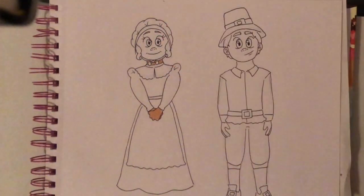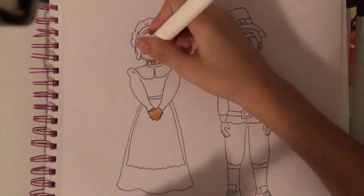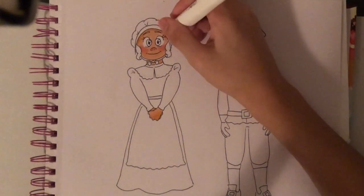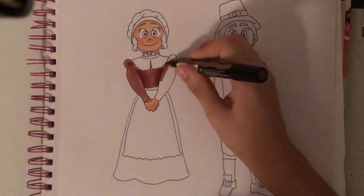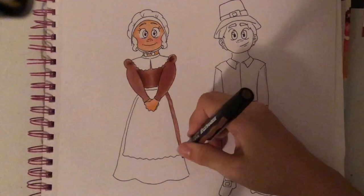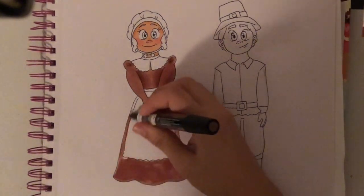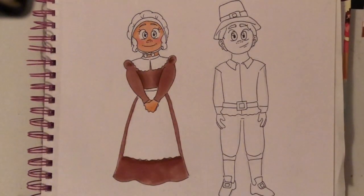Believe me when I say it, I was not trying to be lazy with the coloring, but their outfits were not that colorful. Both of their outfits were mainly brown — some dark browns and yellow. That's pretty much all the colors I used, plus blue for their eyes. It's not because I didn't want to incorporate more colors — that's really how the pilgrims dressed. I guess back then when they didn't have too much fabric, they would stick with solid neutral tones. I tried to make it as interesting as possible by adding some ruffles for the girl, a bow under her little hat, and for the man I added some dimension in his outfit — some little ruffles under the belt and lines under his pants.